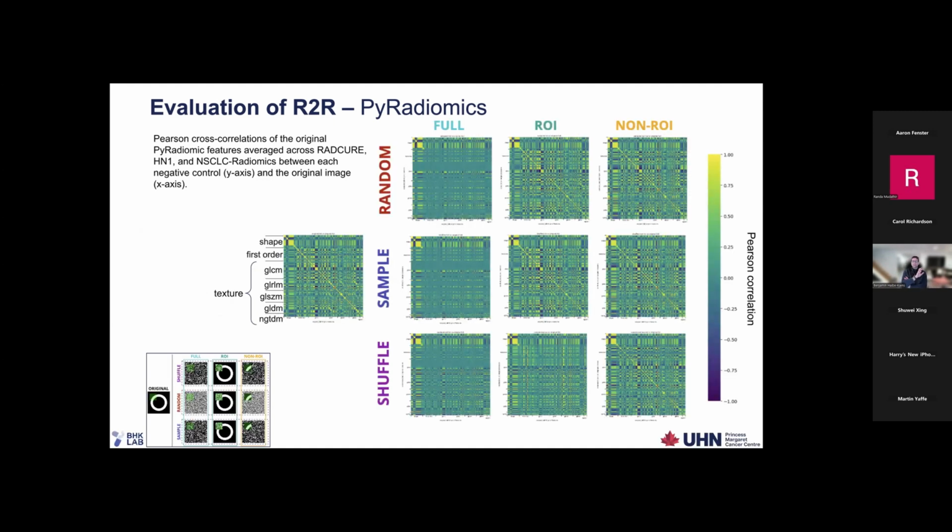So you can see there is some loss, especially when you randomize the full image, there is some loss in terms of correlation structure, but there are still features like shape that are perfectly correlated, right? So by randomizing the voxels, you're absolutely not changing the shape features, which kind of makes sense. It's really based on the segmentation, but you can see that a lot of structure is still conserved in the other radiomics types. So that's an indication that even when you do the strongest negative control, which is randomizing the whole image, you still conserve some structure, which is kind of worrisome.